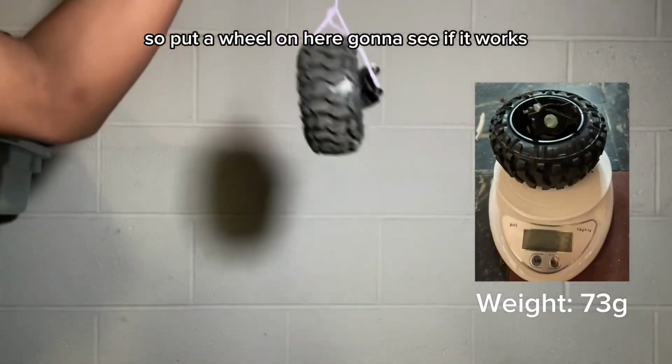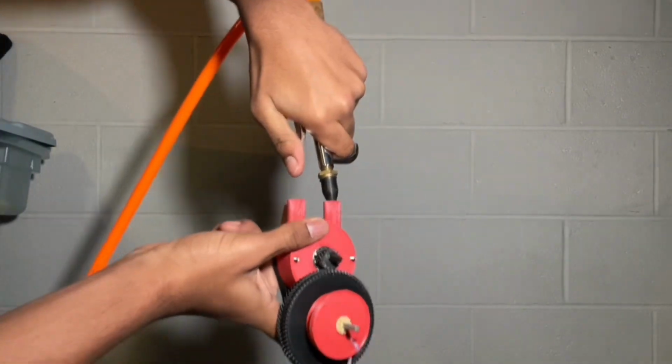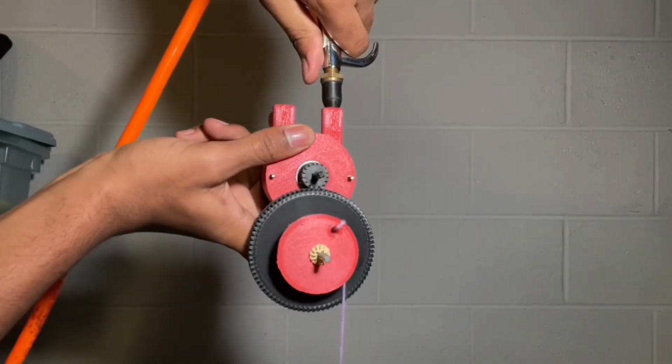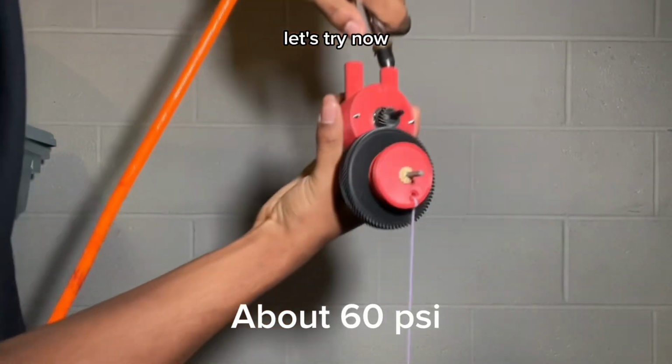So I've put a wheel on here. I'm gonna see if it works. If it doesn't work, then we'll bump up the PSI a little bit. Let's try it now.